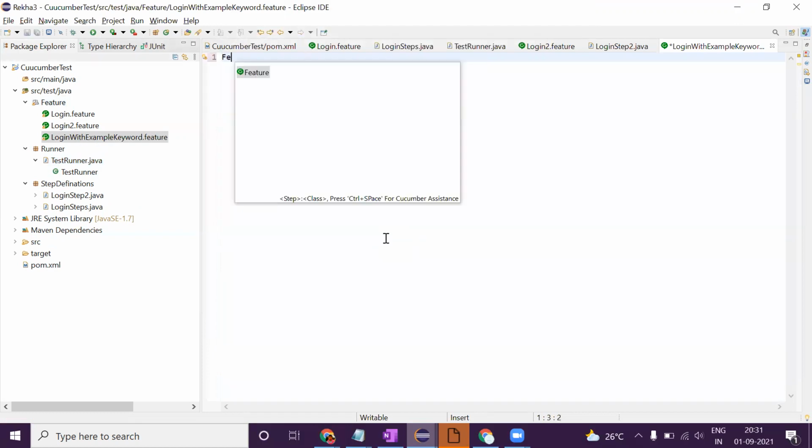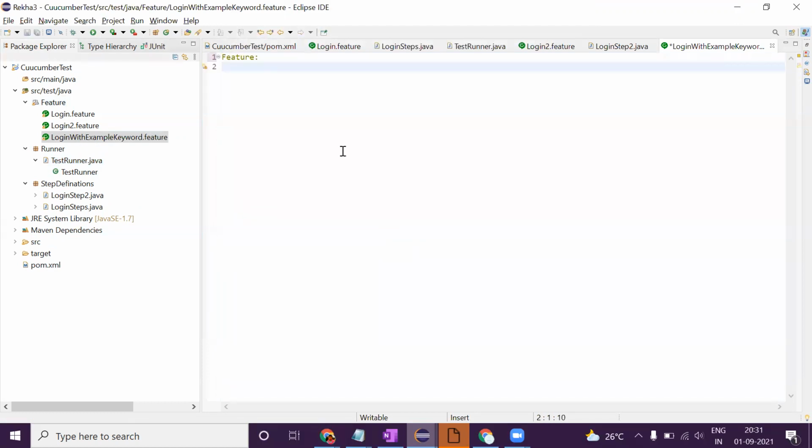In this feature, what I'm trying to do is log into the website with the valid user ID, log into the website with the help of the Examples keyword.